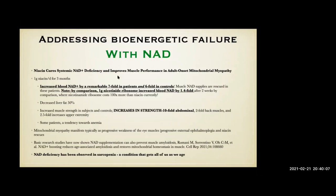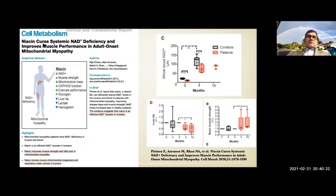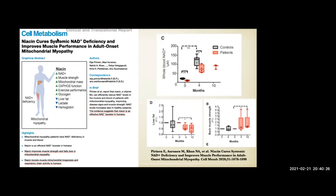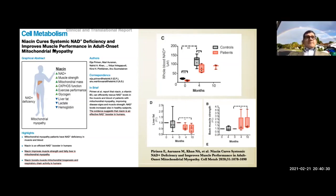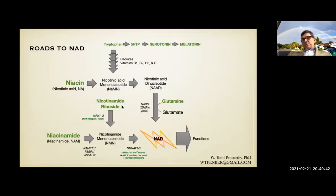And last year we had a wonderful publication from Anu's group in Finland. I mean, this was, you know, niacin cures. How often do you hear cures anymore in any publication, let alone Cell Metabolism? I've never heard of it. But they finally looked at high doses of niacin. Part of the problem is that a lot of studies have focused on this new form of vitamin B3 because it's being patented and sold for literally 100 times the cost of niacin, so there's frequently no head-to-head comparison, for obvious reasons. And this one though is very exciting.